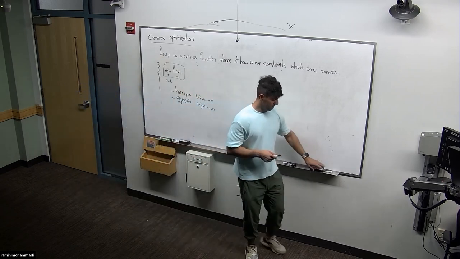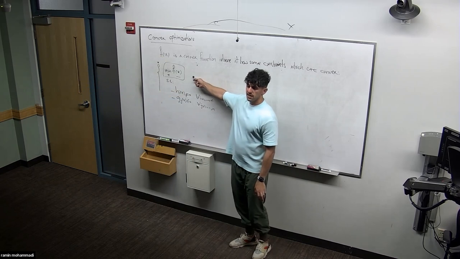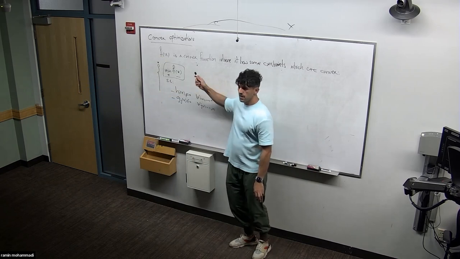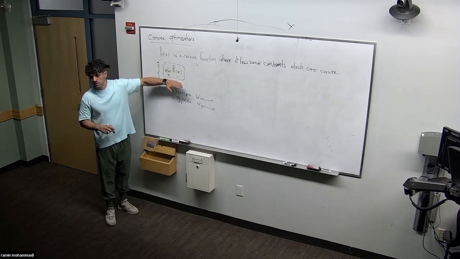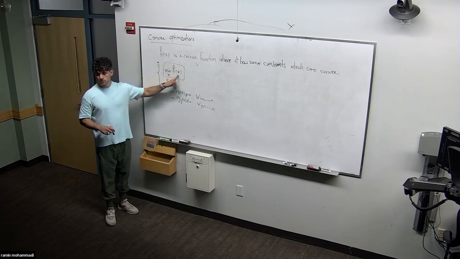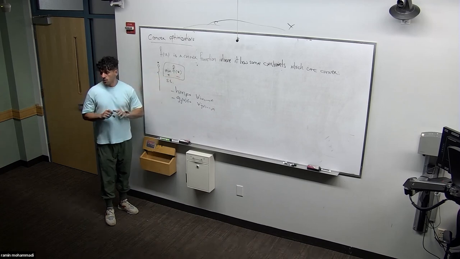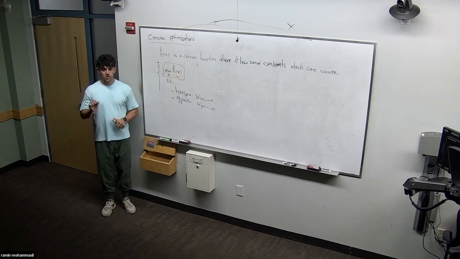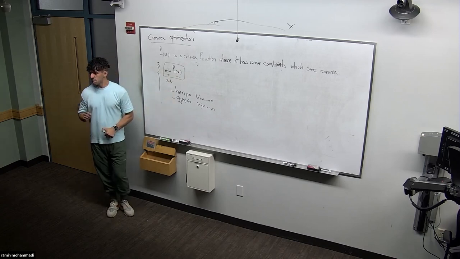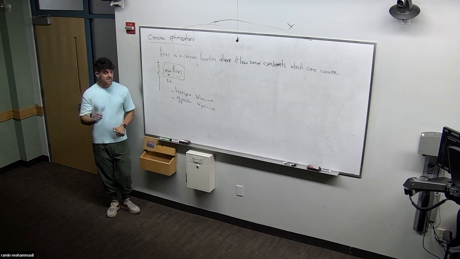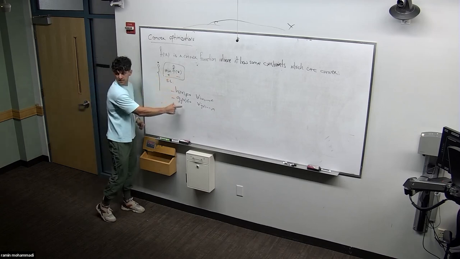why can we not solve this using maximum likelihood estimation anymore? The reason is that maximum likelihood estimation, you can still apply it to this. You can just take a derivative of this, set it to zero, and find x. What will happen here is that the solution that maximum likelihood estimation gives you will violate one of the constraints. Because maximum likelihood estimation only gives you the answer for this. It doesn't see these terms.